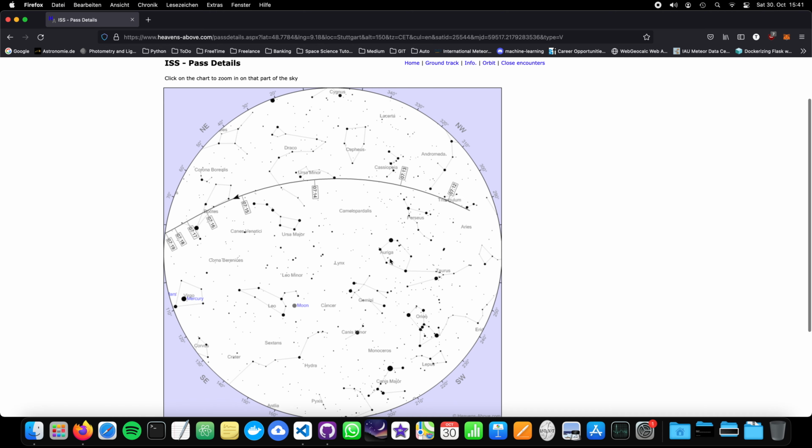So yeah, you can download it, and of course this is quite helpful, because 50 degrees over the horizon north whatsoever is quite difficult to imagine. But maybe you know some constellations, like for example Ursa Major, the bear, and then you can orientate a little bit, and then you see maybe Cassiopeia, the W in the sky, and this helps a little bit to orientate. And yeah, the times are quite precise.